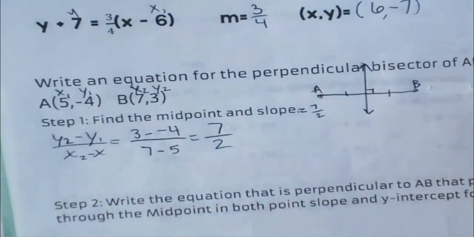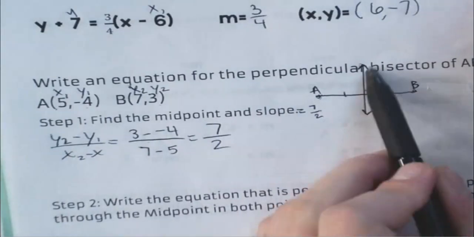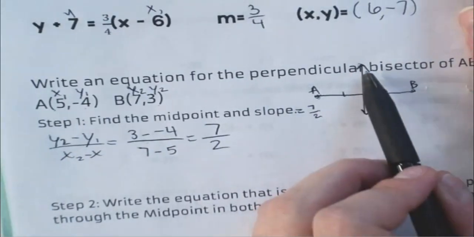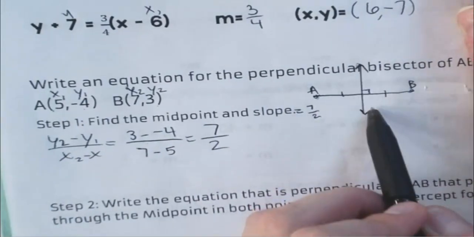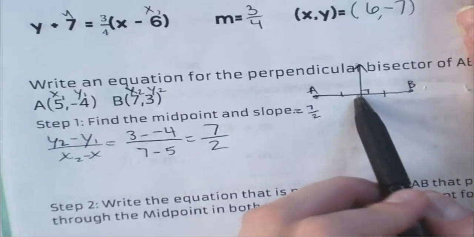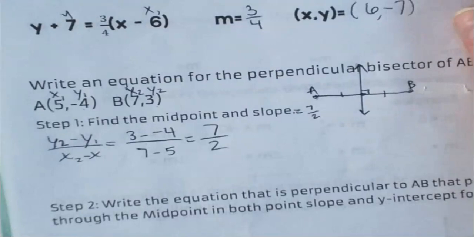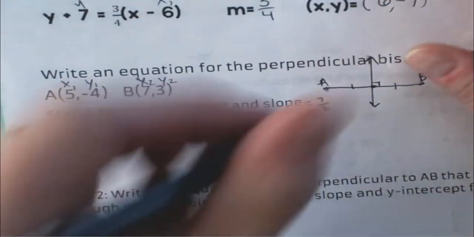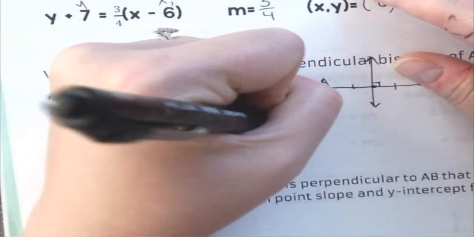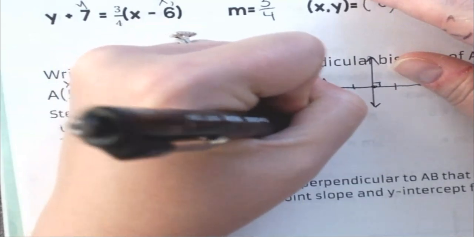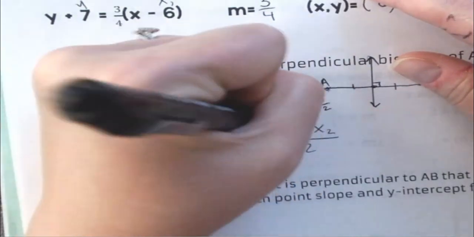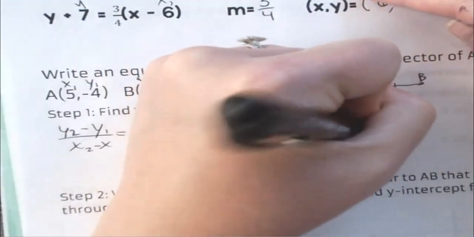Great. We also need a midpoint. Why do we need a midpoint? Because to find the equation of this line, we need a point that's on that line. And a point that is on that line would be the midpoint, because the midpoint is where a line is bisected. It's where it's cut in half. So let's remember that midpoint formula, x1 plus x2 divided by 2. And this is all in like a giant ordered pair.